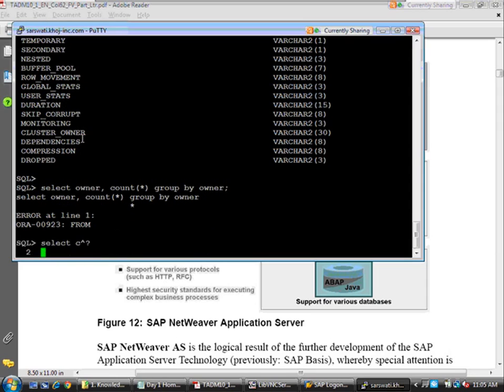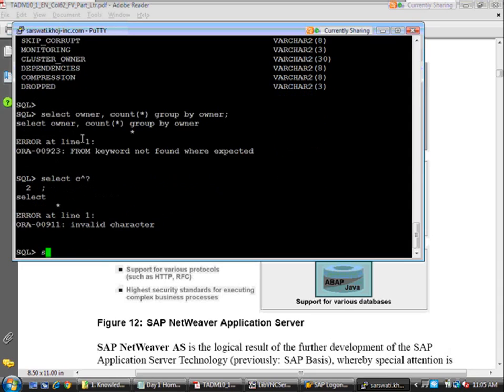Select, my mistake, select owner, count star from DBA_TABLES group by owner.